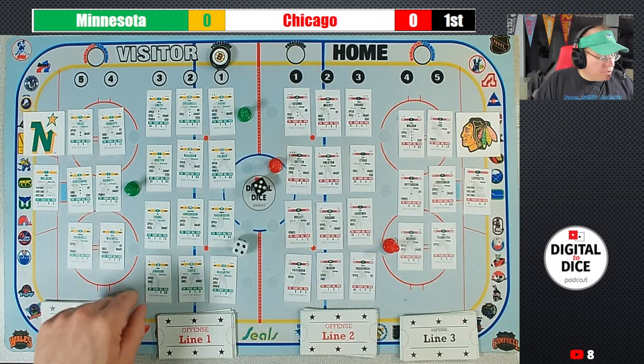All right, so Minnesota on the power play here. Well, if Secord's in the box, then Secord's in the box, right? Not much he can do about that. All right, so Minnesota North Stars on the power play. Shorthanded team wins the faceoff, so they will get the puck.